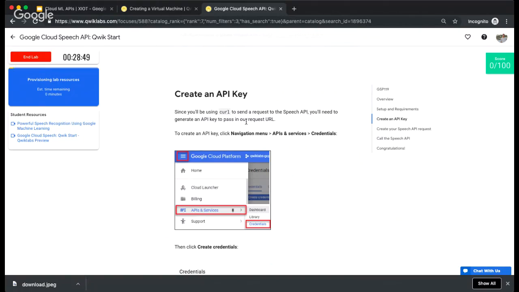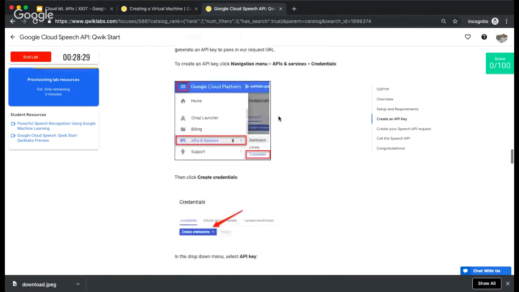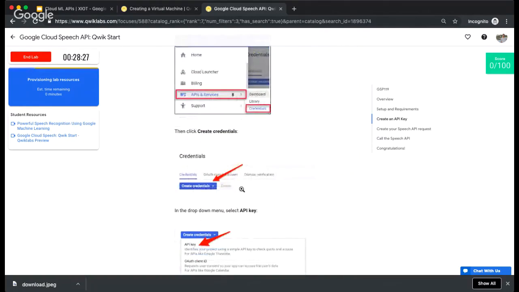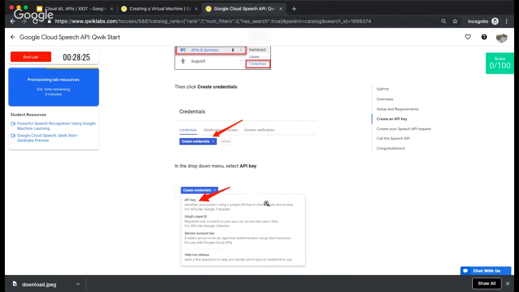You can go through it. I will give you the link by the end of the session. It will make things easy to use Google's knowledge or science behind speech recognition and so on with simple API requests. So to call this API, we need access for it. We need a key. So we will create the API key.